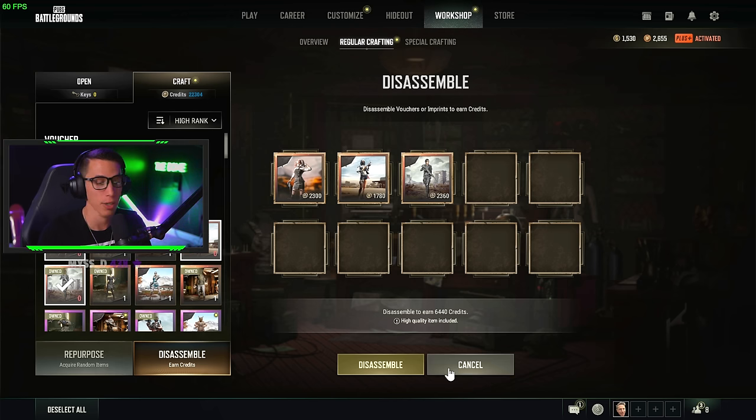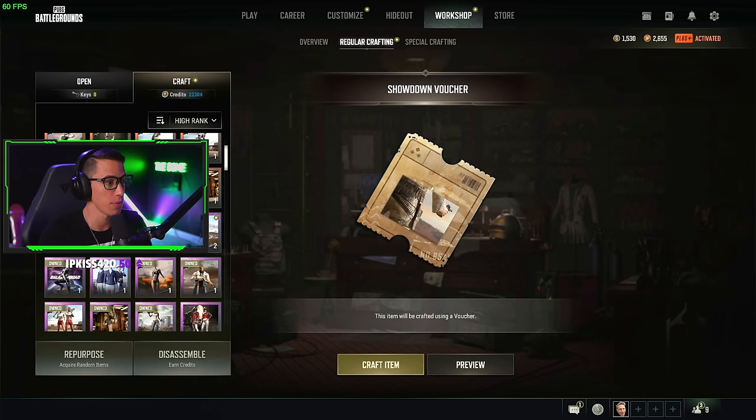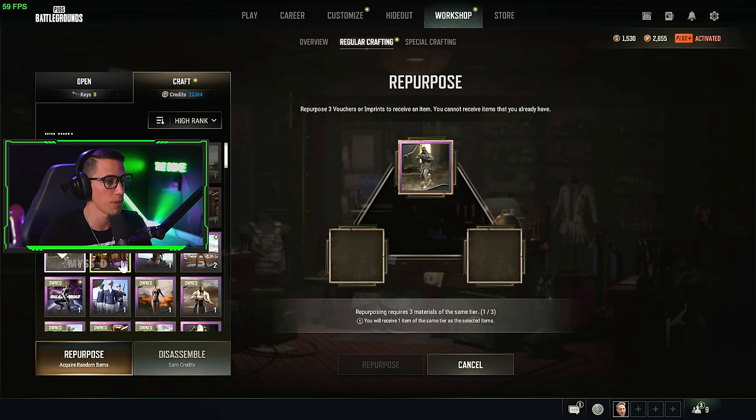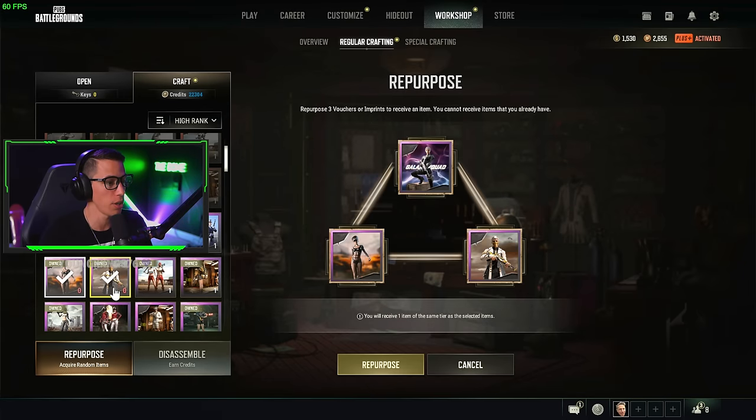Yeah, that's crazy. That's like a crazy ripoff. Why does it do that? Oh, okay. Interesting. So note to self, don't do that. Repurpose these kind of purple tiered ones. Wait, not that. I have 2 of those. Repurpose. Oh, a beard. Anything I already own. Oh wait, don't do that.